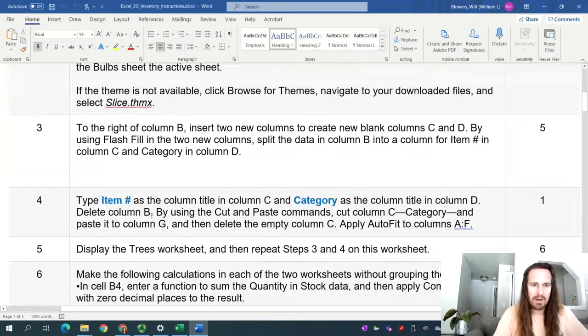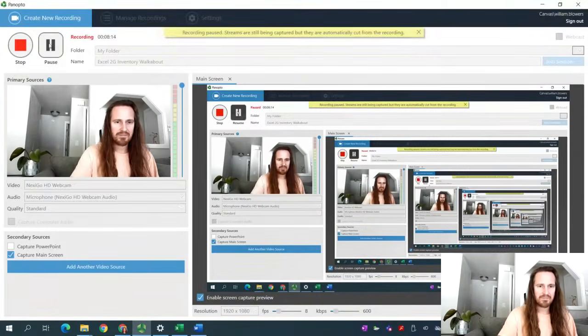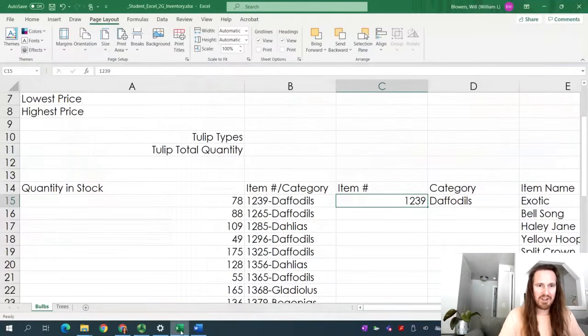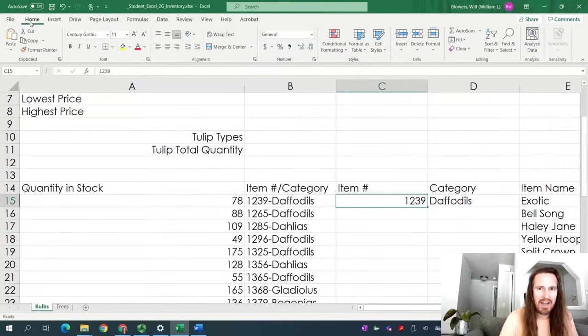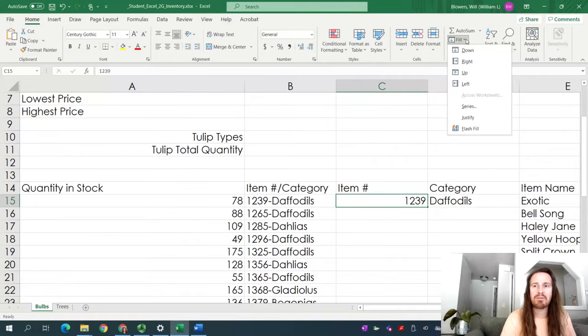So, we've got all of that. Let's have a look at the directions, and we're kind of in between steps 3 and 4. Alright, so work with me here and have a look at this. I'm in C15 right now. Click on the Home tab up at the top. Over in the Editing group on the far right side, there's a button called Fill. Go ahead and click the Fill button. At the very bottom is Flash Fill, and watch what it does.